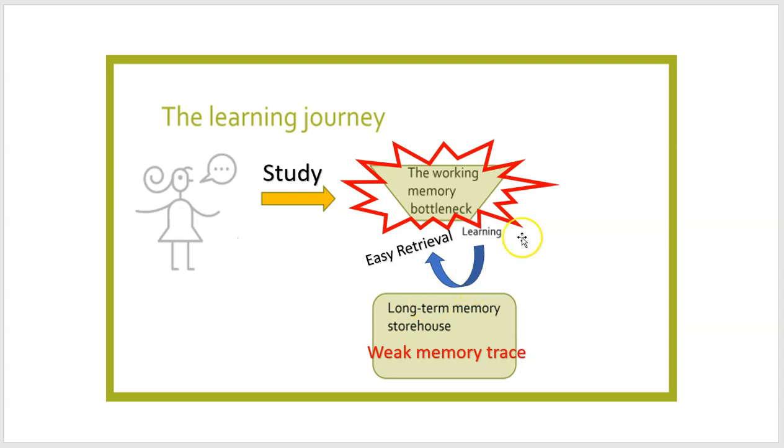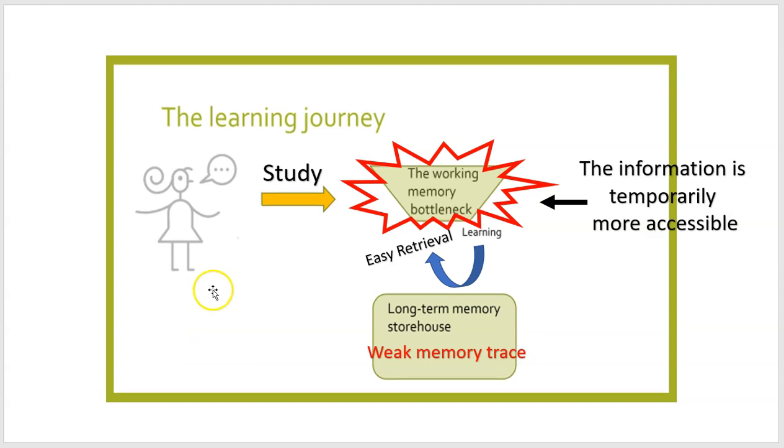Now, an interesting thing about how our brain is operating: if I've just recently looked over the information or read the information, learned the information, I'm going to enjoy easy retrieval for that information, even though I haven't really made strong gains in the strength of the memory trace in the cortex. In a sense, whatever we were just processing is temporarily more easily accessible.